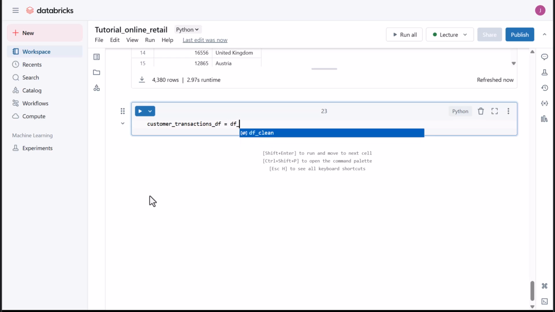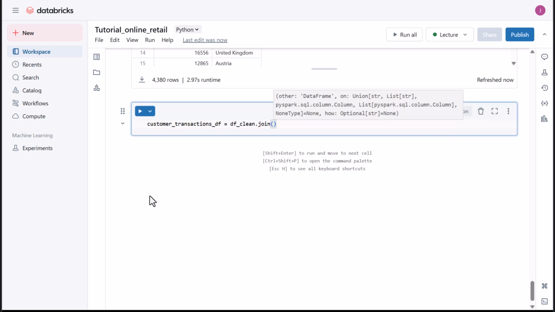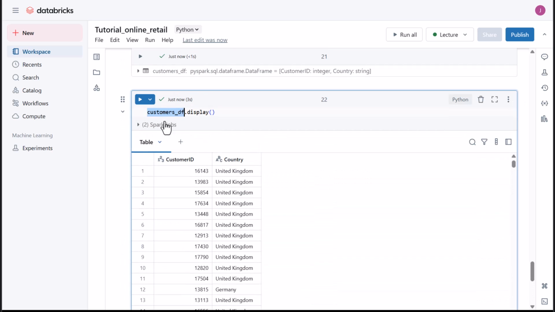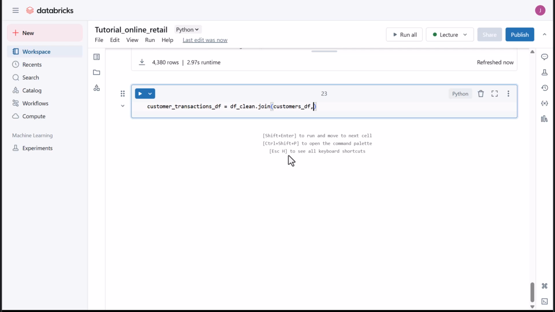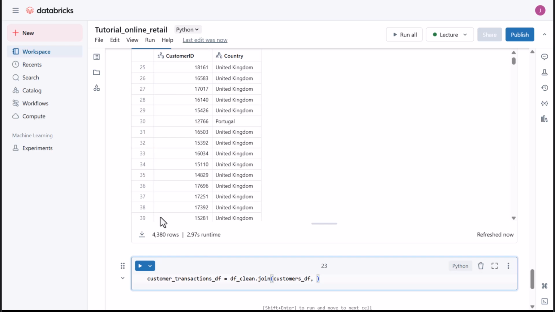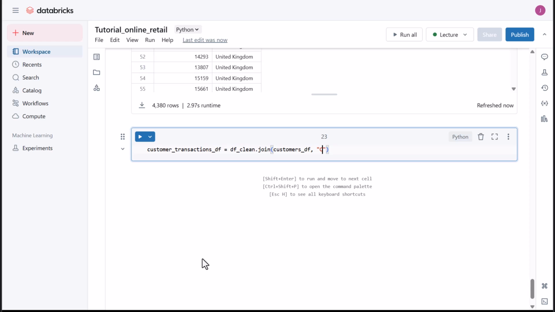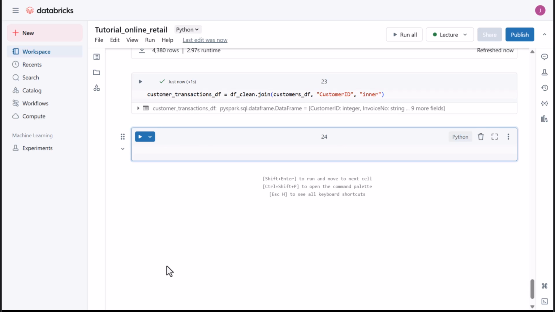I want to join the df_clean that I generated already, so I call the join function with this data frame that I generated here, and I pass the customer ID. The type of join is an inner join.